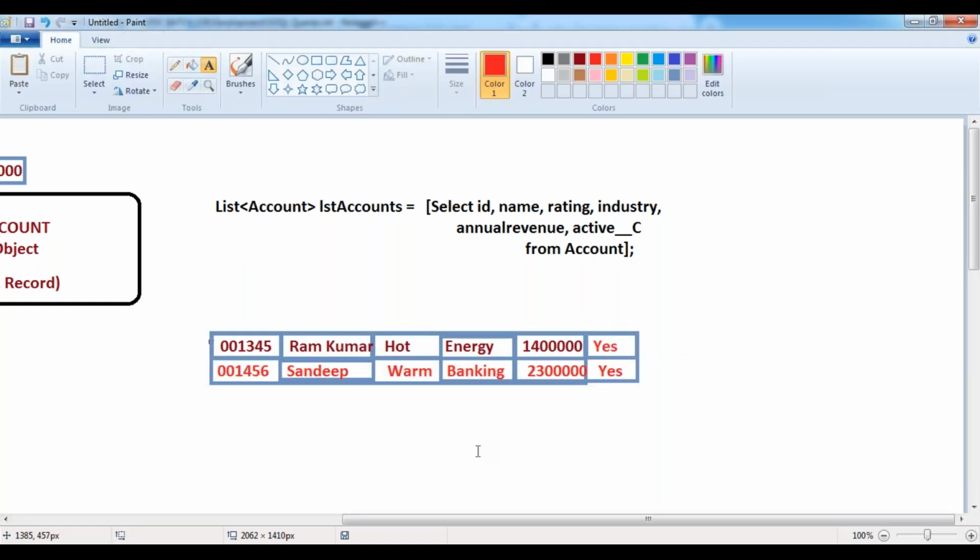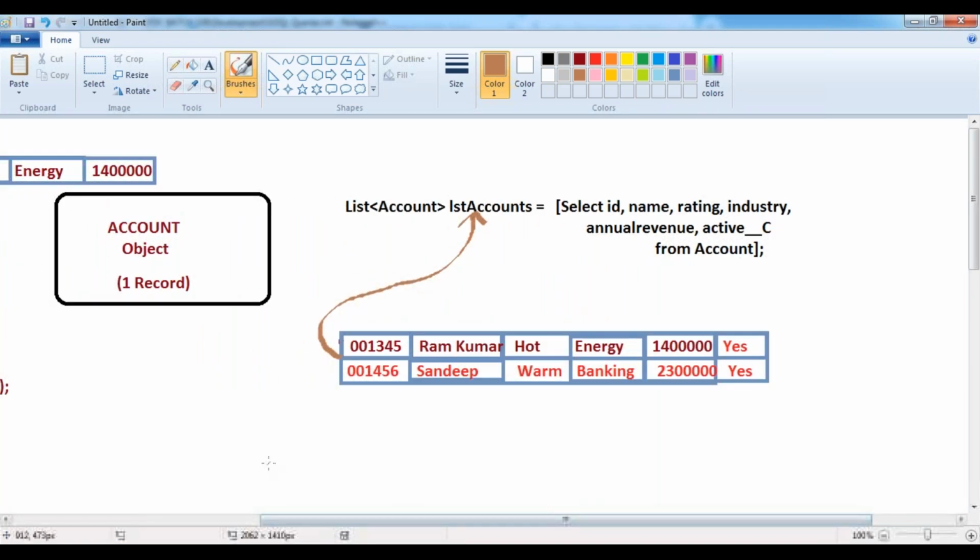How many records is it returning now? 2 records, because my database object has 2 records. Now, if the query is returning 2 records, where will these 2 records be stored inside my collection? Now, how can we display the records? Whatever the 2 records that have been returned by this SOQL query, this information is going to be stored in your variable. Whatever collection you have defined, the memory will be found in my collection. Now tell me how many records my query has returned right now. How do we know?